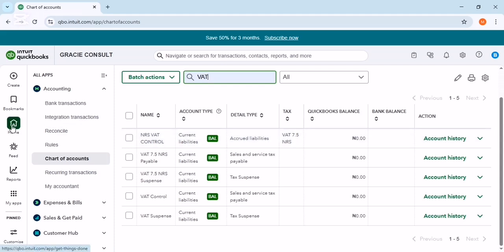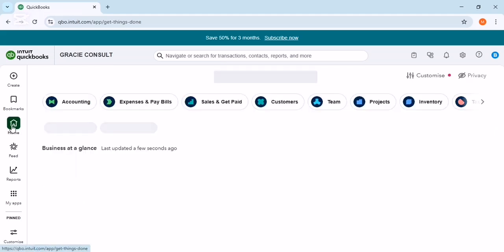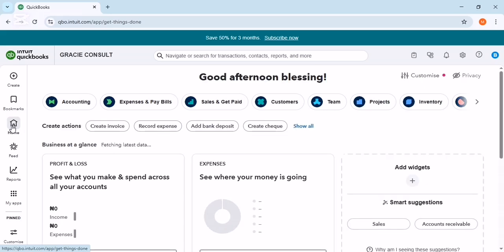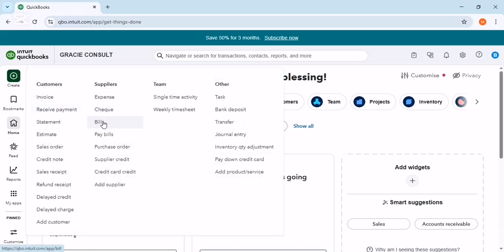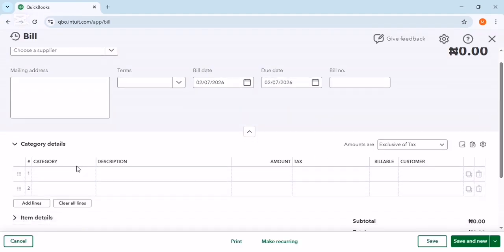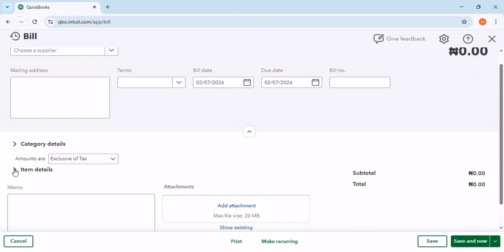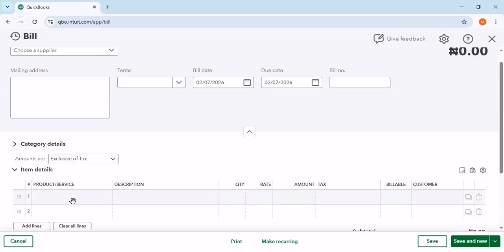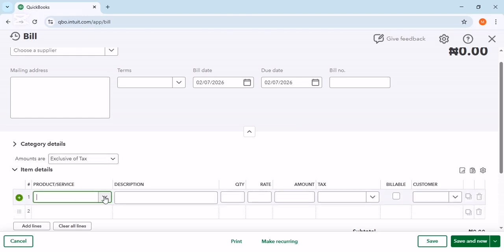So that's about that. Now let's get to the home page and make a transaction and see what happens. We click on the create icon. So we go to bills. Let's see what we have right up here. So let's create a product first, because this is a new account with no product yet. Let's assume that we are into electronics.